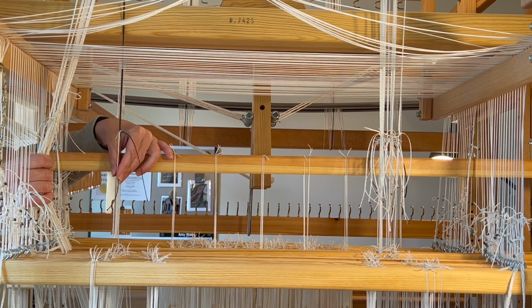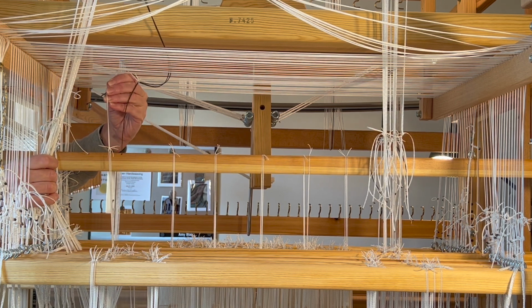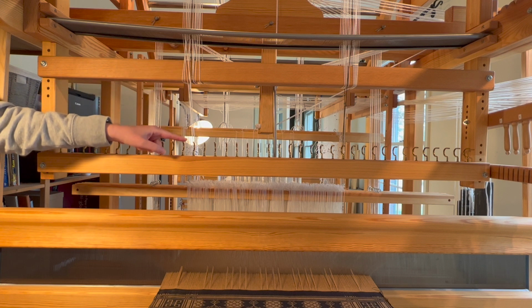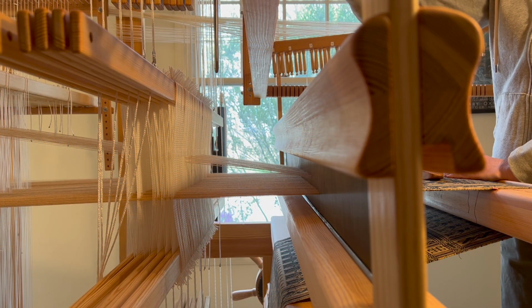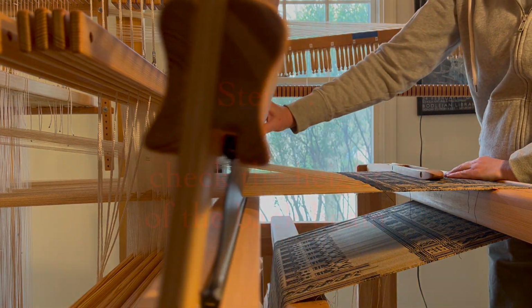While we're at it, we can double-check the single unit leashes. We want these leashes to be raised to the same height as the pattern shaft leashes when they're pulled. Again, the loom will have some way of adjusting the height both of the leashes at rest and the height to which they are pulled. But this seems pretty good for now, and we can always fine-tune it later on.